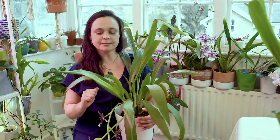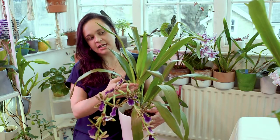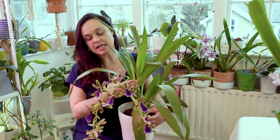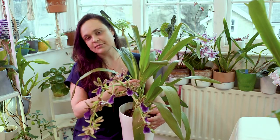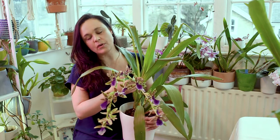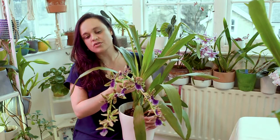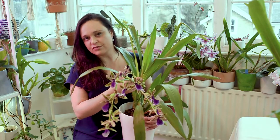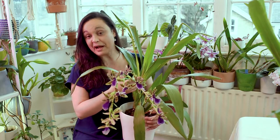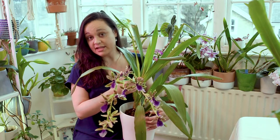Another interesting thing about these flowers is that even the parent species sometimes have green petals and sepals with purple and white markings and a very strong fragrance. The color can camouflage this flower in the forest, which is quite cool because they are very different from Cattleya and Phalaenopsis, which can be quite vivid.